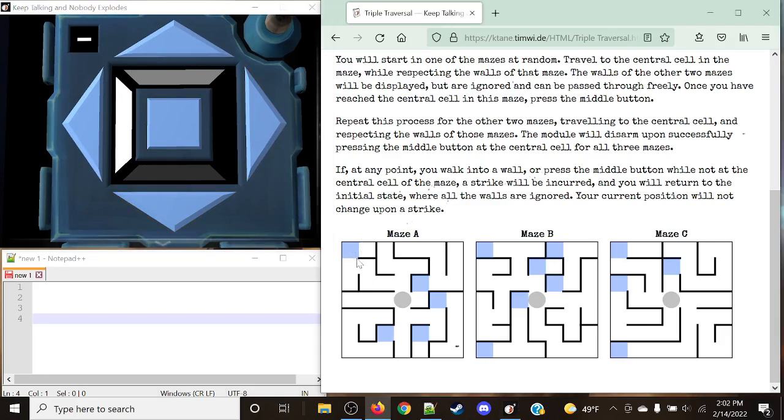So for example, if we take a look at base A right here, we're going to move down, down. That's perfect for there being a left wall in each of them. However, once we reach our destination, there is a wall on the right, which does not make sense, which is not what we want. So that's going to be a pass. This one is not the example that we're looking for.